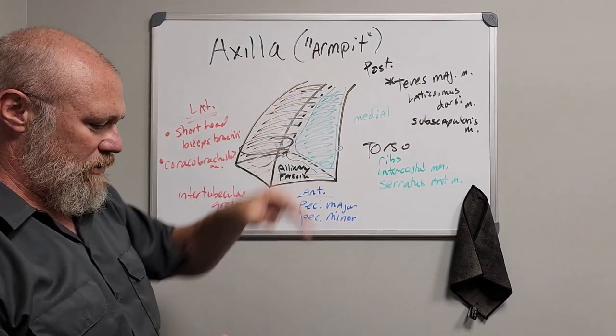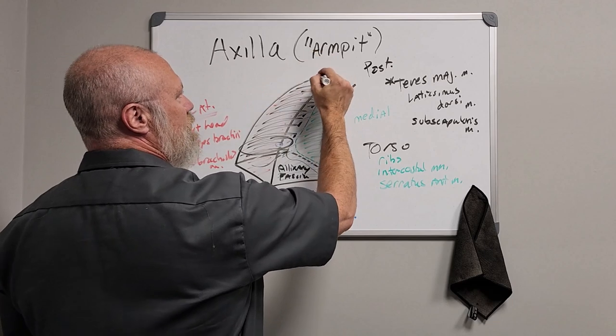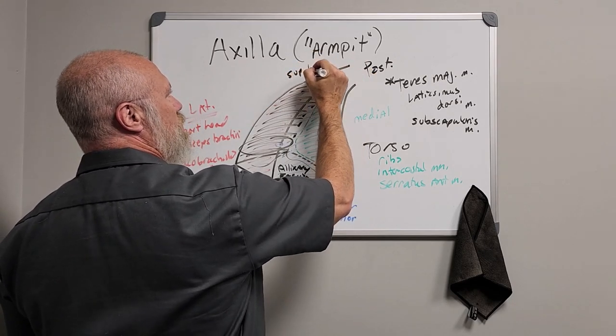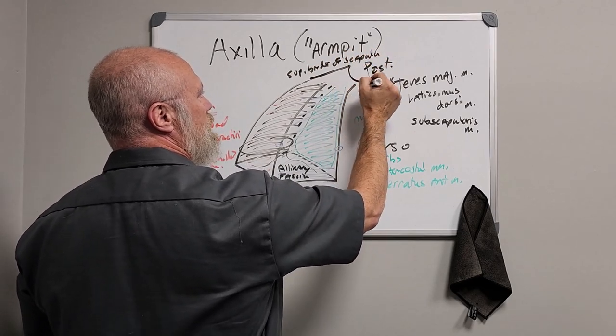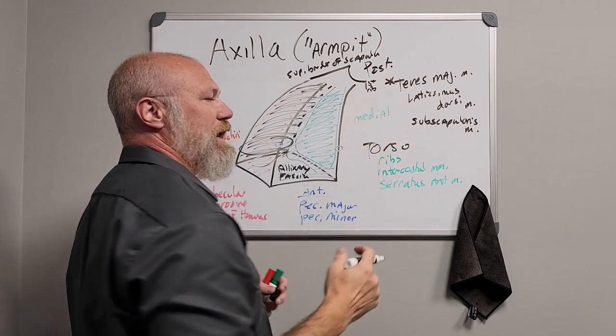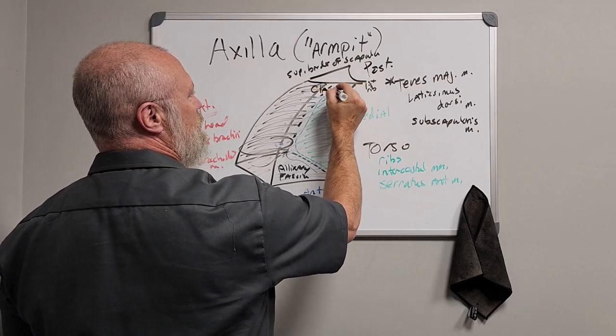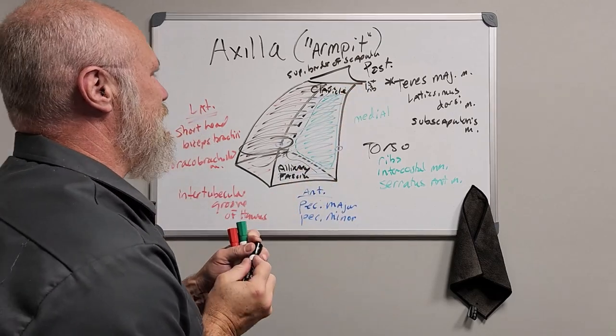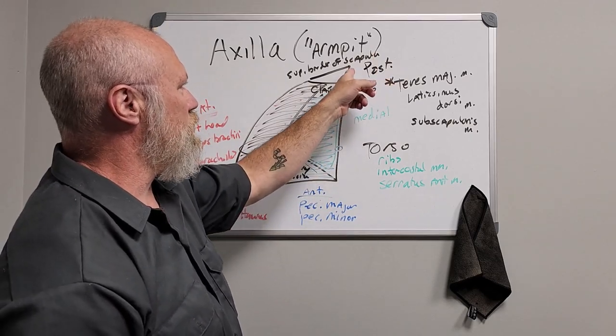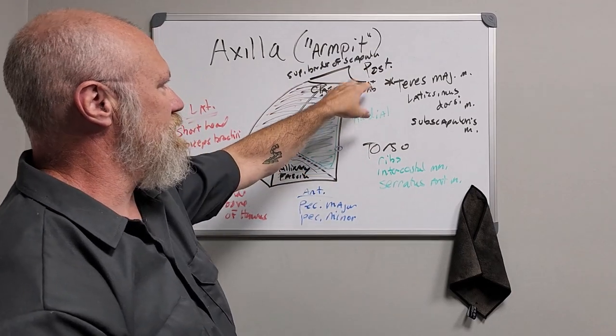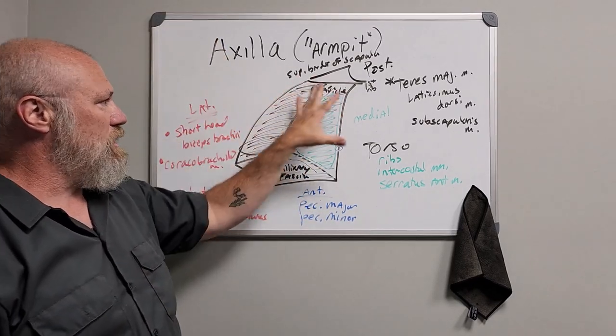Floor is the armpit, and then you got those areas that come up and they're going to come up to kind of a triangular shaped apex when they come up. The rear of that apex is going to be the superior border of the scapula, and then you're going to have first rib, the lateral aspect of the first costal element or the first rib, and then the anterior part of that is just going to be the clavicle. You can feel that yourself, the superior border of the scapula and the clavicle. You're not going to be able to get that medial border of the apex of the axilla because that's the lateral edge of the first rib, and that's hard to palpate without some discomfort.